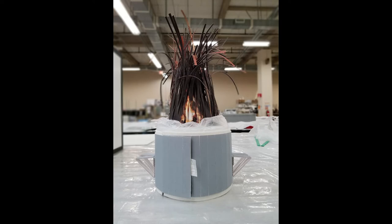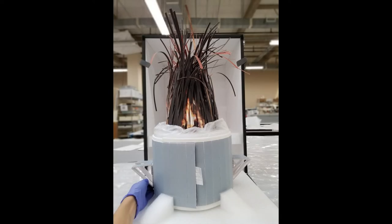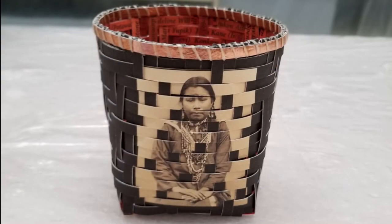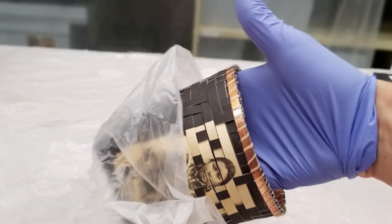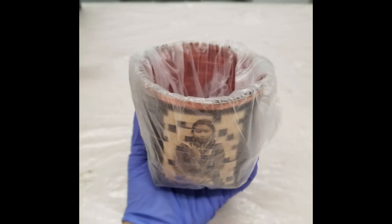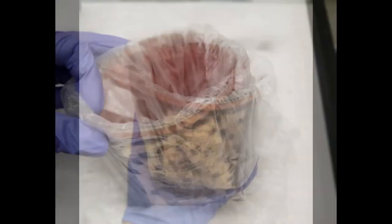So they're really, really sensitive to moisture, to handling, to pressure, to abrasion, all those things. So when packing them, you have to account for that. And also, the main basket was really unruly and needed a lot of care and consideration when packing it. Each of the small baskets were lined in a really soft material that wouldn't snag or rub the image off the paper, nestled in their own little slots inside a box.